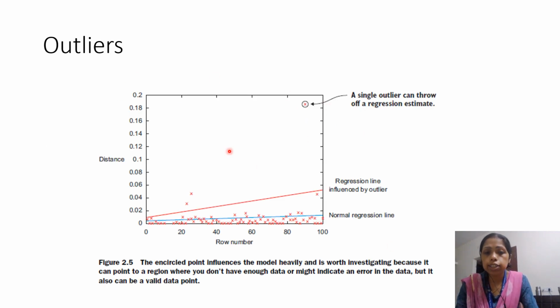Now here in this graph you can see various data values ranging from 0 to 0.02. After that, two more data points are available from 0.02 to 0.04, and one more data point is available at 0.18. So most of the data is near 0.02, but some data is more than 0.02. Due to this data, you are not able to predict properly.